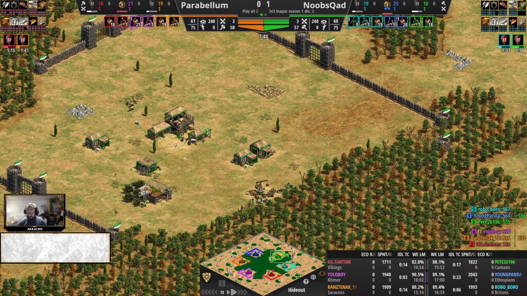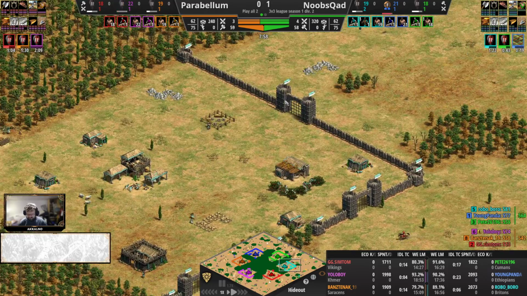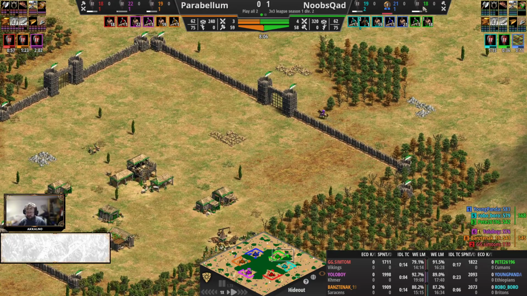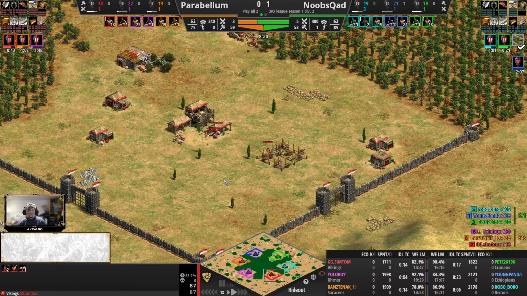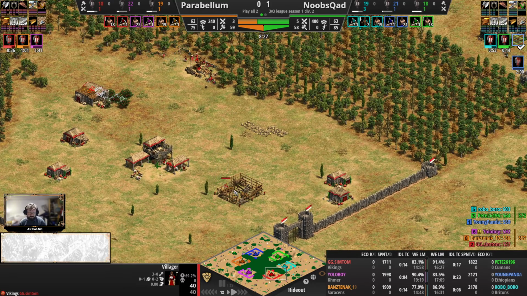Cumans also get cap ramps in the castle age, which could come into play here to break through the walls and assist whatever your flanks are doing. But this, at the very least, looks like a second town center build to me. Symptom at 19 pop up here and dropping the barracks. So it is going to be some kind of infantry play here, maybe.